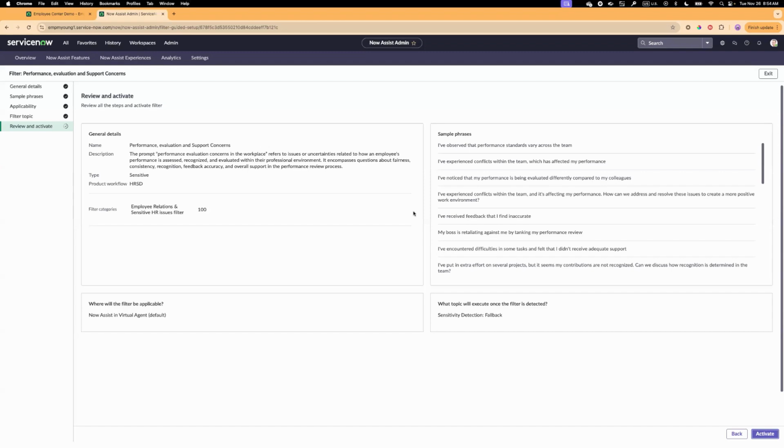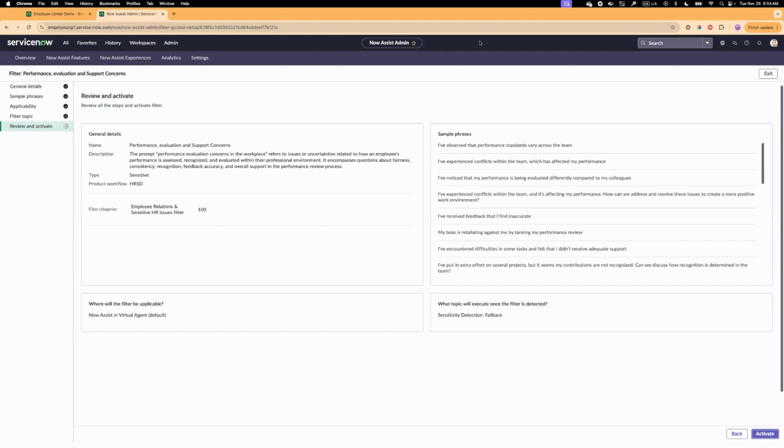As far as the filters, I know you can configure them with Now Assist Guardian, which launched in Xanadu Patch 3. Is this the only version that filters are available in, or are they available in any other kind of Washington versions or other patches? That I can double check on, how far we'll backport to. So I will have to get back to you. Okay, yeah, no worries.